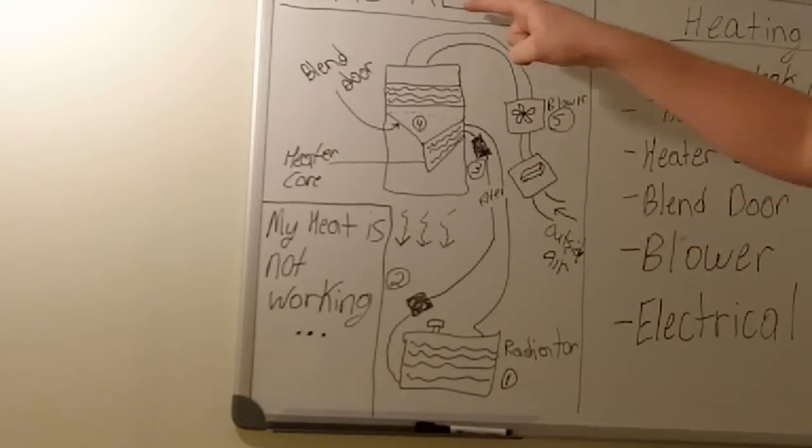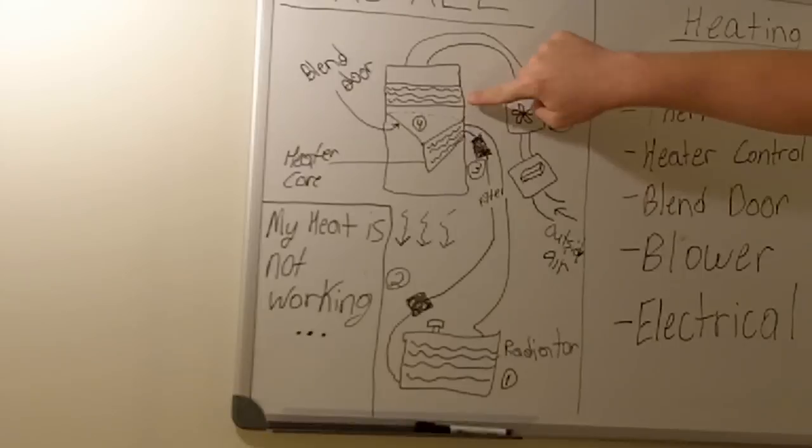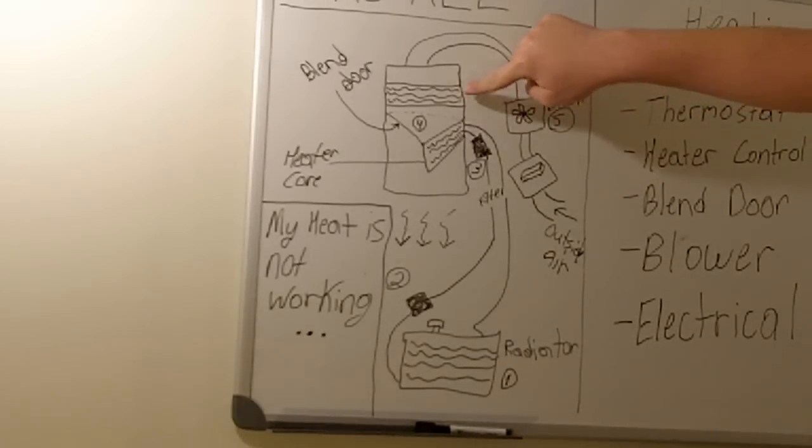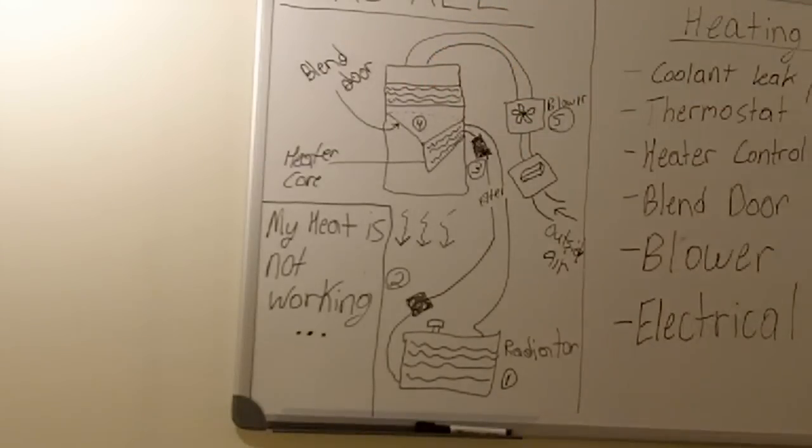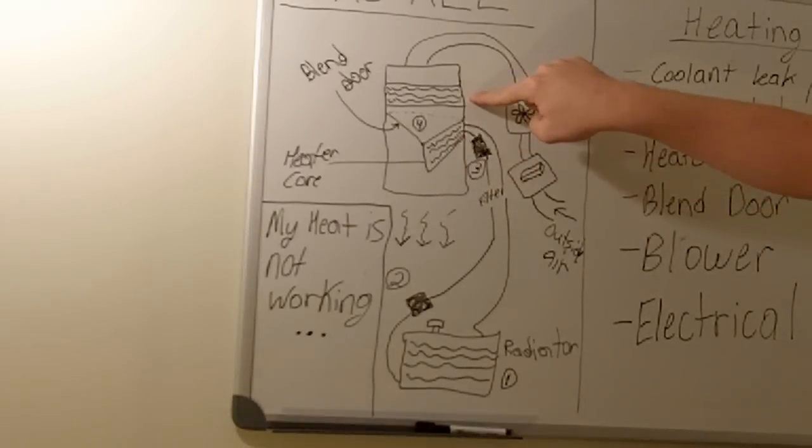Next thing, we're coming to the little plastic box here, the end box. You're going to have the AC evaporator. Now, the evaporator can be going full go, all the way blowing cold, and the heater core will always overpower the evaporator.